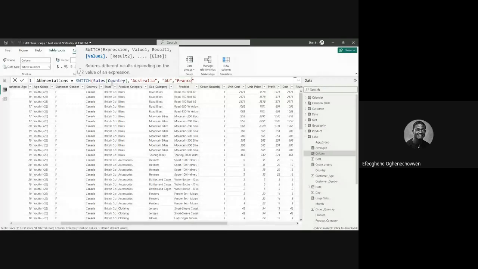What this one means now is, if country equals Australia, give me AU. If country, will now go to the next if line again. If country equals France, return, so now this is result 2. Return FR.